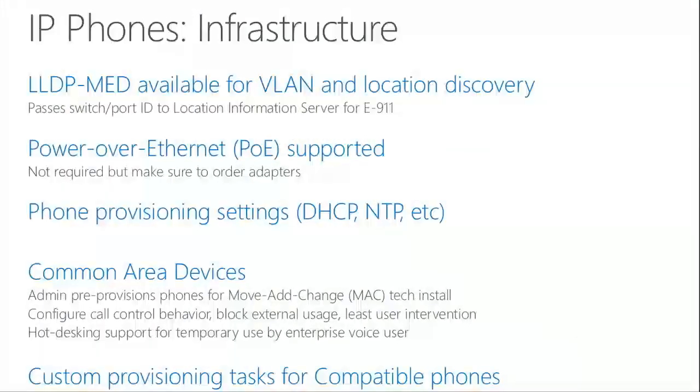And in terms of deployment, what are the things you want to keep in mind? I think some of these are obvious, but just keep them in the back of your mind as you go forward. LLDP-MED is important for things like E911, location of the port, so if people are making an emergency call, they can be found. Are you deploying Power over Ethernet? Or are you going to invest in power bricks for all these phones that you're buying? Power over Ethernet is generally the recommended way to go.